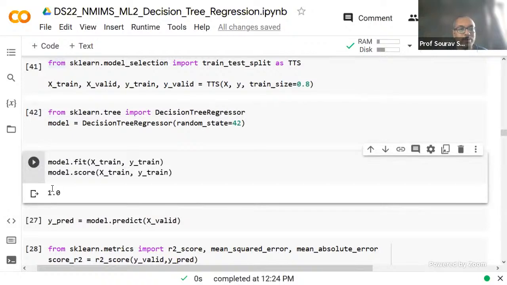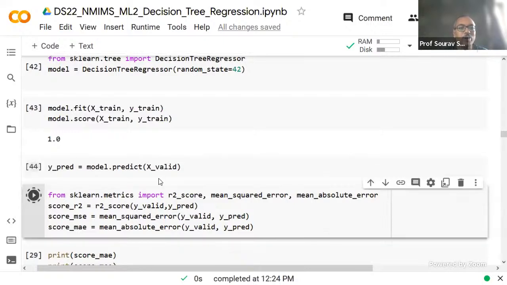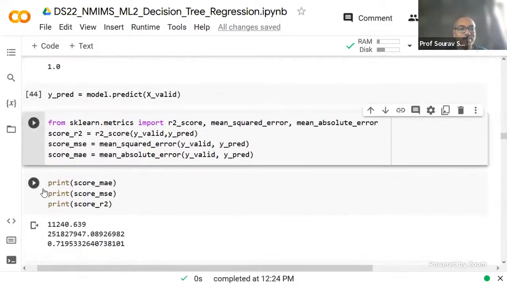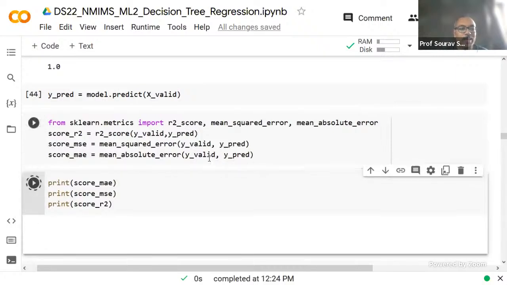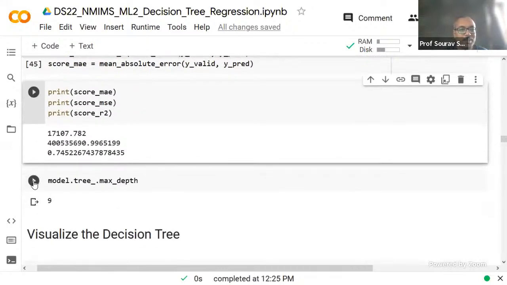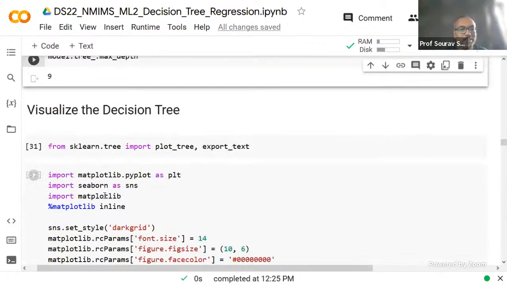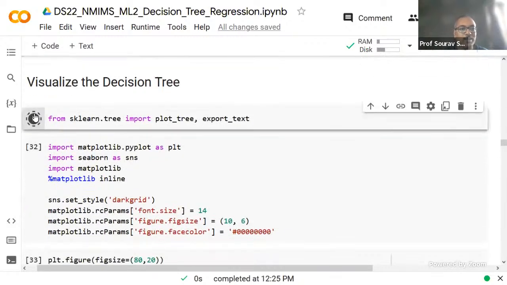This one will also give 100%. Predicting, looking into the different scores, the MAE, MSE, and R2 values. This time I'm getting 74%. Maximum depth is coming out as 9 once again. And let's come to the visualization part.